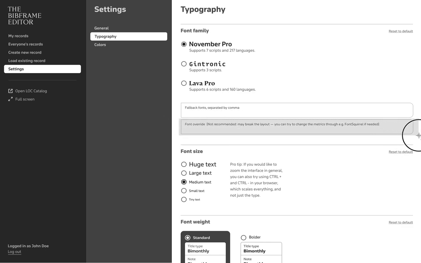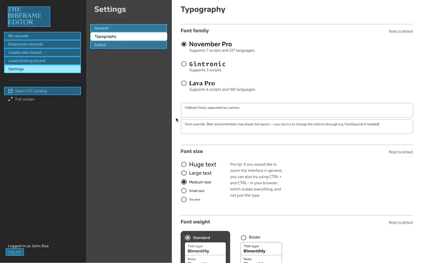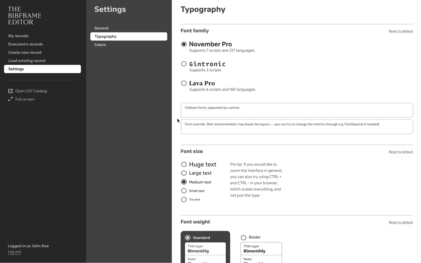Some people are also very adamant that, and this comes from the lack of features, I think, in traditional systems and the typefaces provided there, it's very important for people to be able to choose their very own specific typeface.